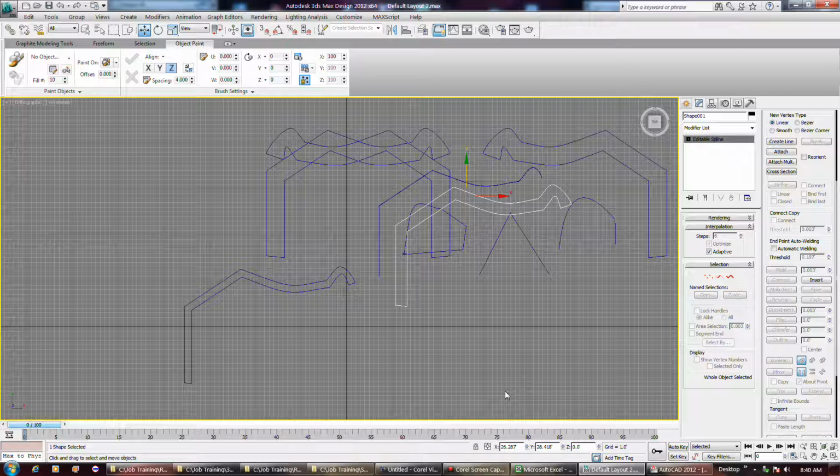This can be controlled by increasing the number of steps in the interpolation rollout. The adaptive option provides another smoothing method. This method increases the number of steps when the segments are curved and decreases them when the segments are linear. The Bezier corner method breaks the handles so you can control each one independently.